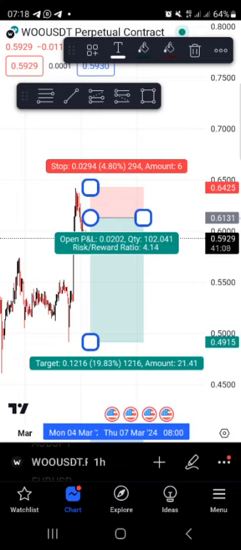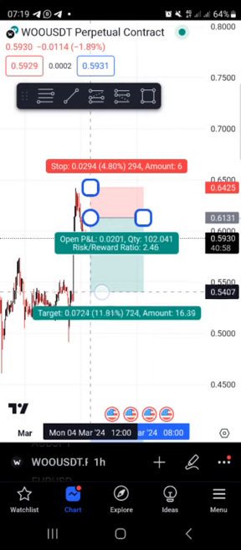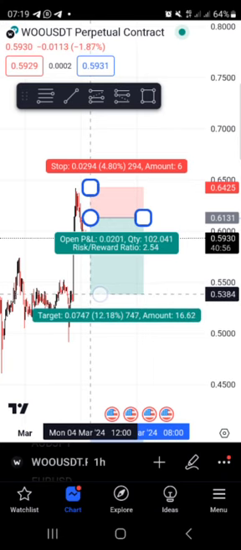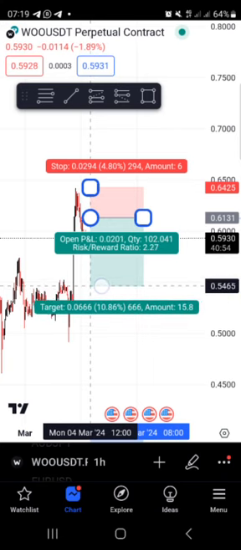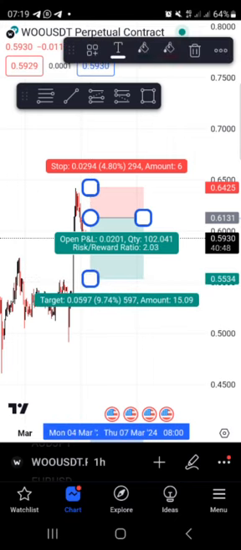Most times people say your risk reward ratio should be at least 1:3, you understand? To be profitable in the long run, but it's not compulsory. Based on your analysis, you can just do 1:2. So you are using 0.5534. This is what I want to show you, that you can move it, but sometimes it's slow.